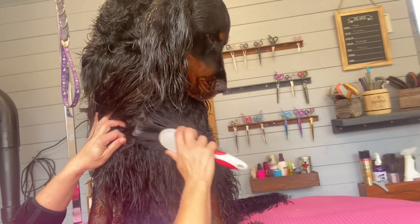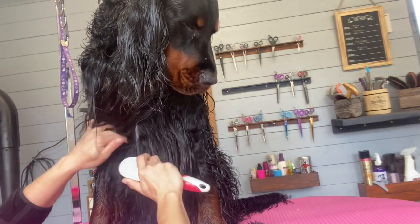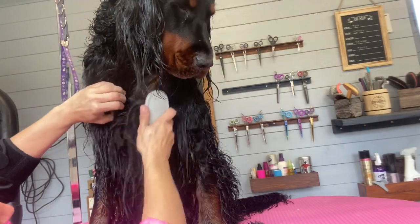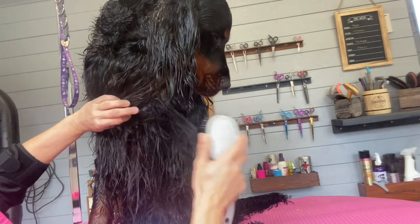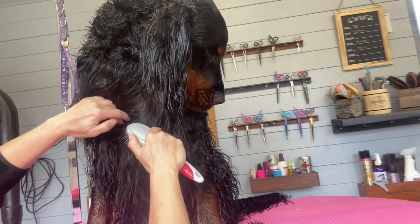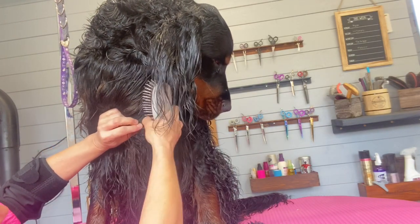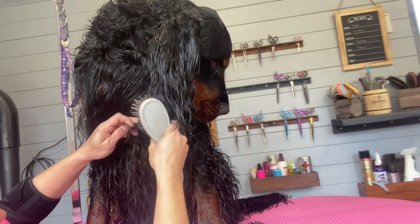Even though I've tried with the fingers, a lot of the debris is out, and there's a lot of brown hair in here which you maybe can't see on the camera, and that's all dead coat and it needs to go. So I don't mind if that is getting taken out with brushing. The sooner that goes the better, because as I've said previously, unless you remove the dead coat, the new coat cannot regrow in its place.